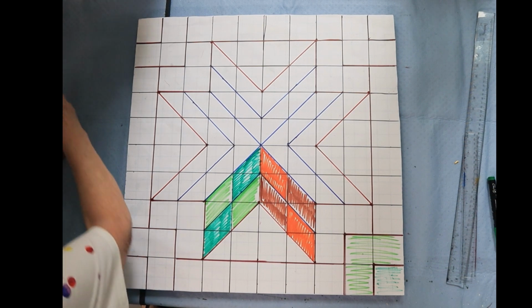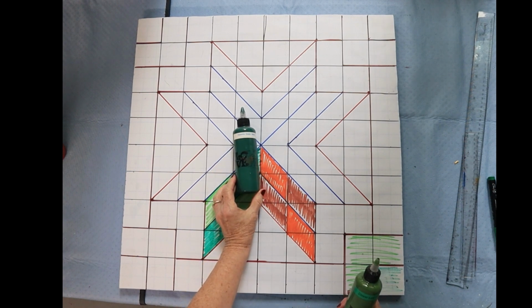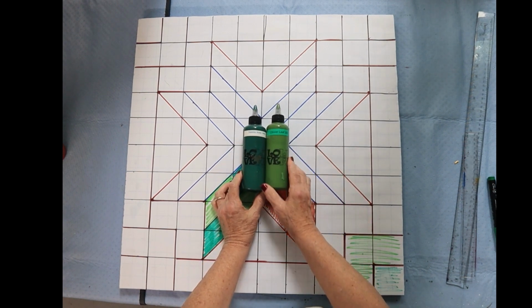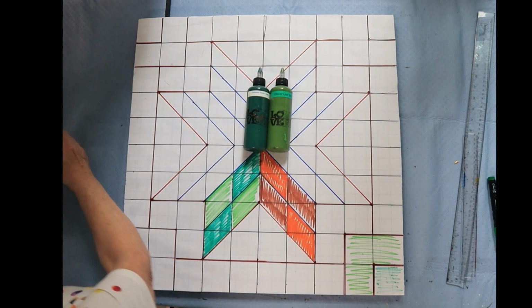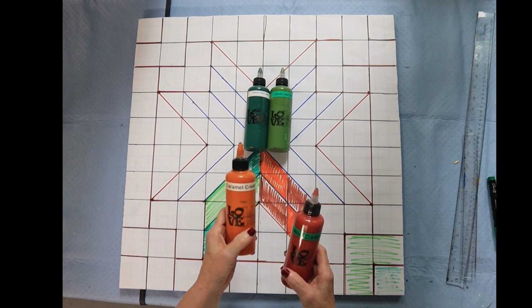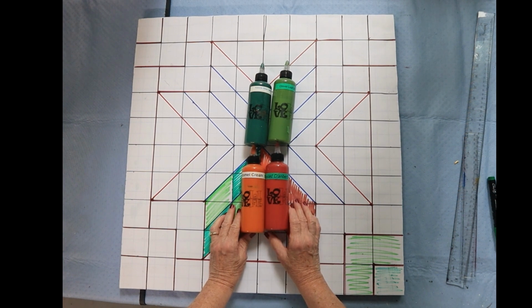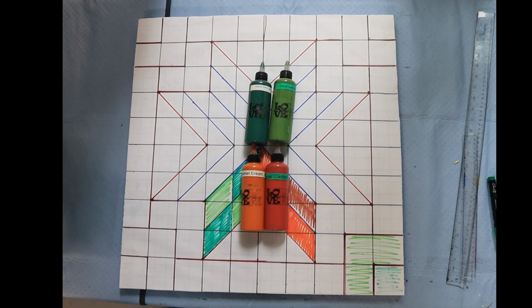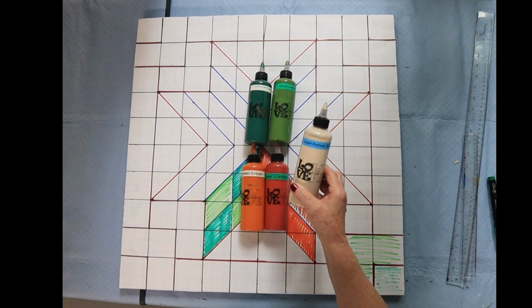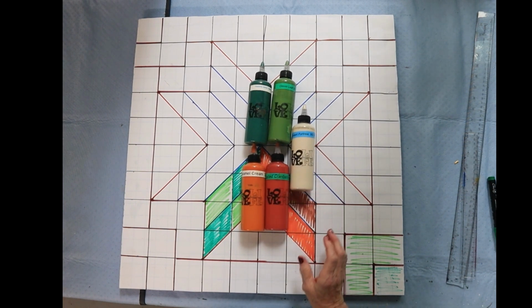But here's my color. For the dark green, I used Favorite Green. And for the lighter green, I used Cloverleaf. Now for my oranges, I used Caramel Cream and I used Toasted Cranberry, which is an orange red color, but I love that color. And then for my background, I used Desert Fortress. And all of these are Valspar and semi-gloss.